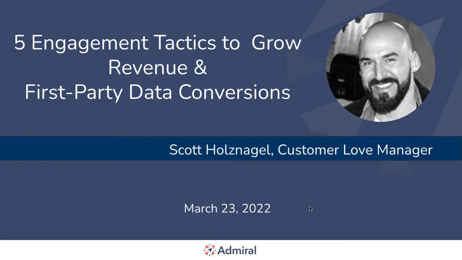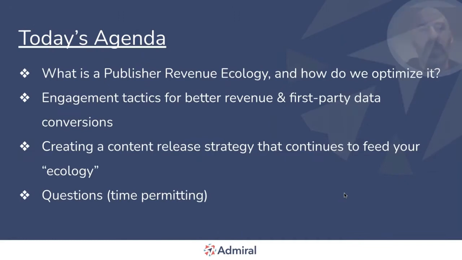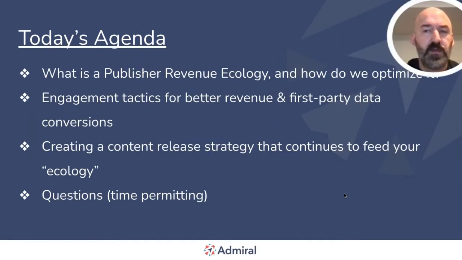And today we're going to be talking about 5 engagement tactics to grow revenue and first-party data conversions. What we're going to primarily be discussing is different ways that you can support a revenue and first-party data conversion cycle, something that we like to call publisher revenue ecology. And we're going to talk also about how we optimize that so those things work in symbiosis with one another.